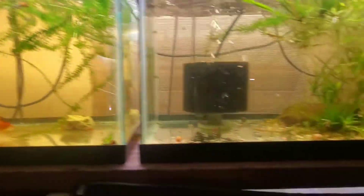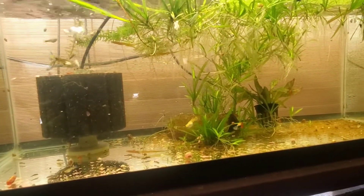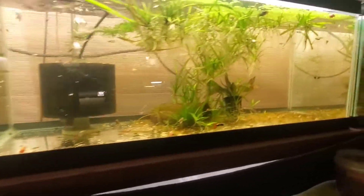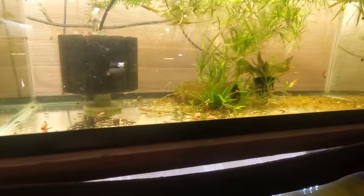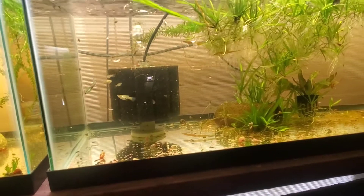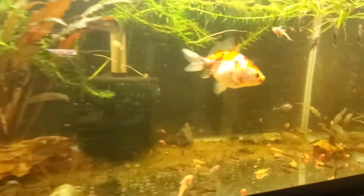I'm also starting to work with a couple of the plecos I got upstairs — the albino ones I put up there are getting big enough and starting to show the males and females now, with bristles starting to show on the males. I think I'm gonna have a couple nice males and a couple nice female albino ones. I might start trying to get a couple of them isolated, grow them up a little bit quicker, and see if I can get some of them to breed — see if I can get a higher percentage of albino. Right now I'm probably getting maybe 10 to 20% coming out albino, the rest brown, which are still beautiful fish.